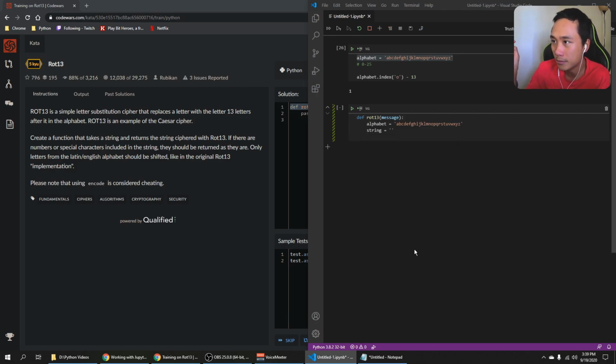Every time we loop through the message, for i in message, we add to the string variable the letter that is 13 places after the letter in the alphabet.